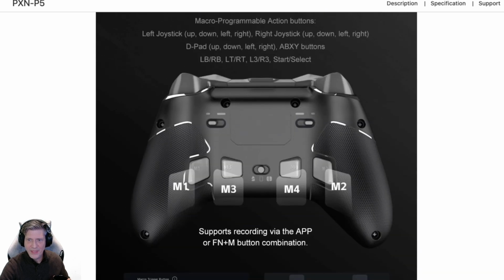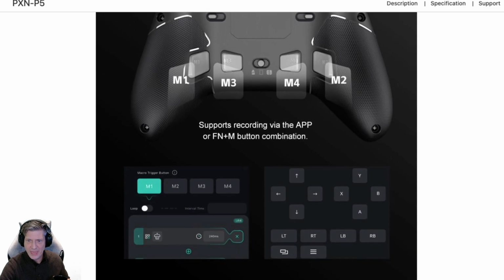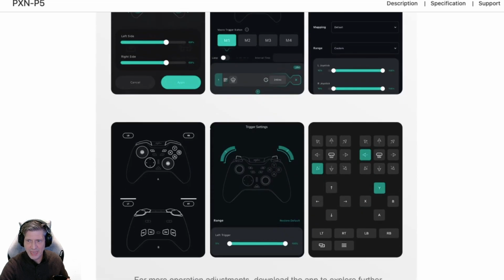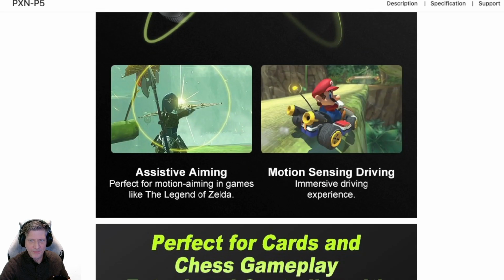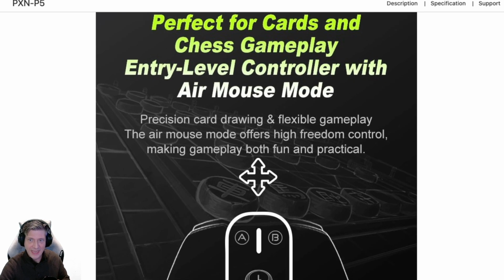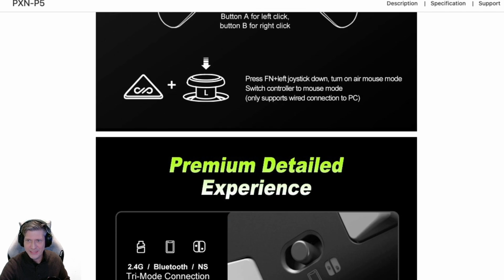All right. I think for the most part, yep, there's the app right there. Infinite customization. The app does look like a phone app. We'll find out. It does have, oh, I'm glad I didn't skimp, a built-in gyroscope. If you want to play some Nintendo. Because, you know, Nintendo needs that. Perfect for cards and chess play. It's got an air mouse mode. That's nice. Look at that.